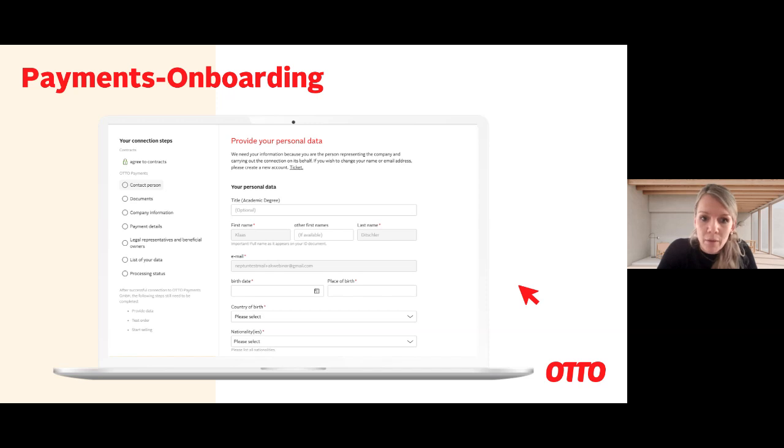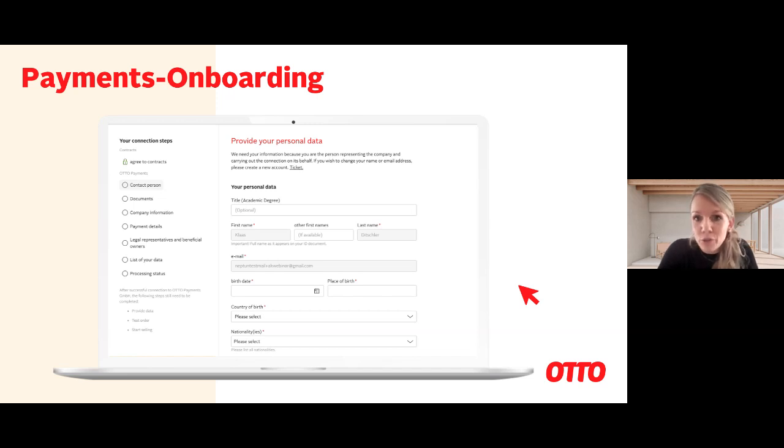So make sure you check who is the person who would like to do that. And if the person is not the owner of the company or the legal representative, there is a power of attorney necessary, which I will show you later, because this is something some companies don't know how to fill in.